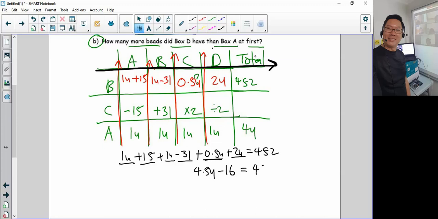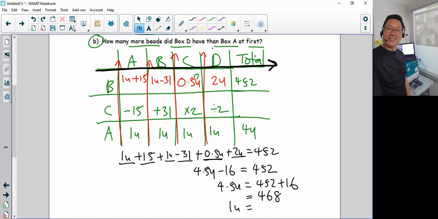And what is the total? The total is 452. So again, we have to find the value of 1 unit. But before that, we need to know how many is 4.5 units. What is 4.5 unit? So that will be total 452 plus 16, and that will be equal to what? So 452 plus 16, and you will get 468, which is the value of 4.5 units. So what is the next step? The next step is 1 unit. So you can see that we don't have to struggle to think of the steps in our mind. We write the steps and you can see the next step is quite easy, right? We can write out the next step quite easily without thinking very hard.